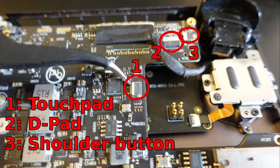Before you mount the heatsink, make sure to connect those three cables as you won't be able to do it afterwards.